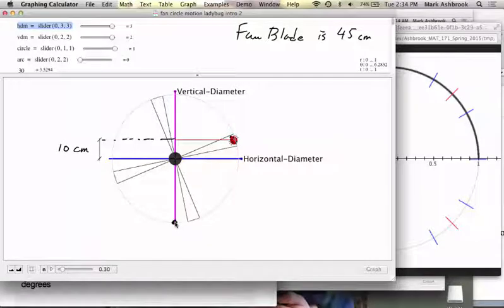Starting from the 6 o'clock position, here's the trip of the bug. Around like this, all the way to 10 centimeters above, back in the first quadrant. How far did the bug go? How far did the bug travel? Go.